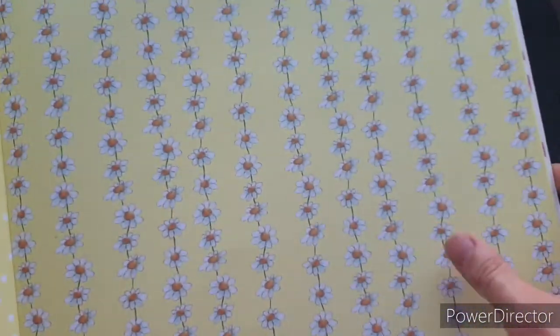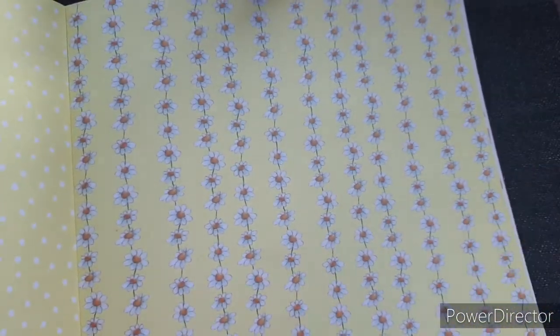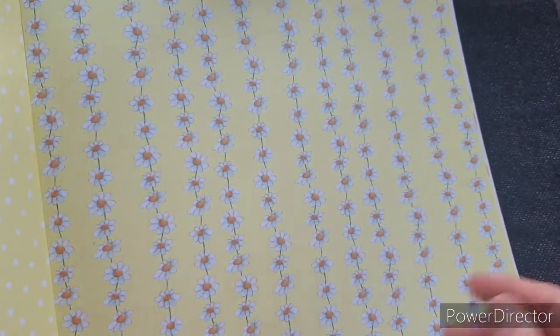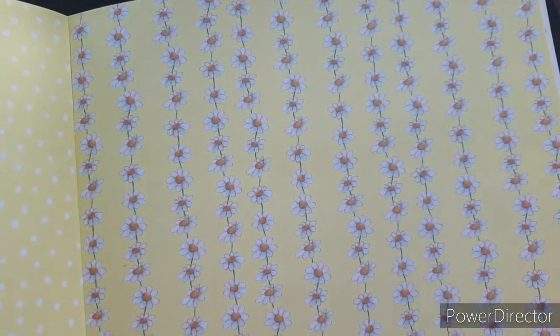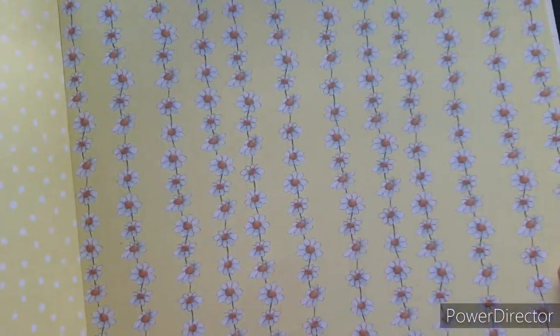And look at these daisies. Now this would work really well with the cottage garden collection, because that was quite floral and the colours match. Those are gorgeous. And did anybody else used to make daisy chains when you were younger? I spent hours making daisy chains, put them around my head, put them around my wrist.